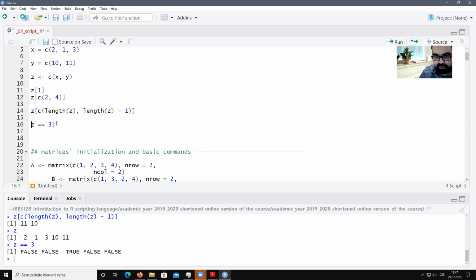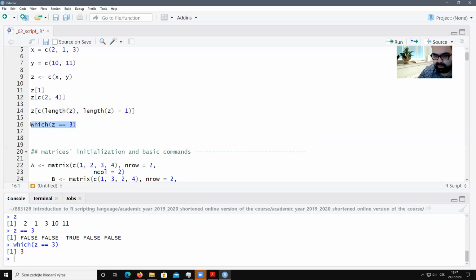This is something I didn't mention during the last session, but we have a very handy function, which is index of. Value 3 is the third one, so the index of 3 is also 3. So let's ask for the number 10. Number 10 is the fourth one, so it should have an index of 4.